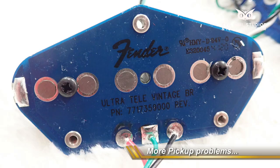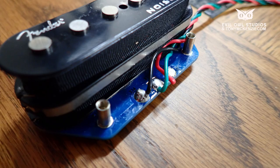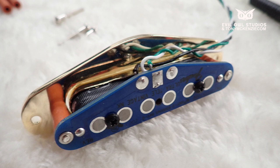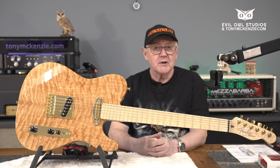On the version 4 Ultra Noiseless pickups, they have screws underneath. And they have wires that go underneath the pickup. They're soldered to the underneath of the pickup. There's a picture of the assembly when I've taken the wires from underneath the pickup and soldered them above the pickup. That's one thing you've got to do on both pickups. And if you're a little bit numpty with that, you could damage one of the pickups or both the pickups, and they may never work again. You've got to be very careful with all that sort of stuff.